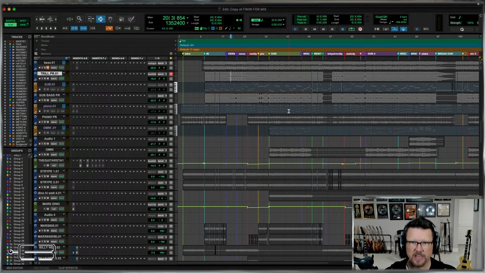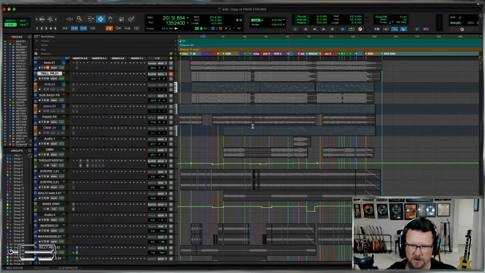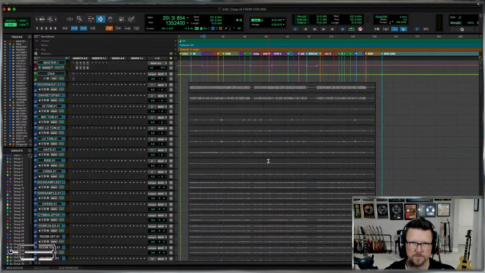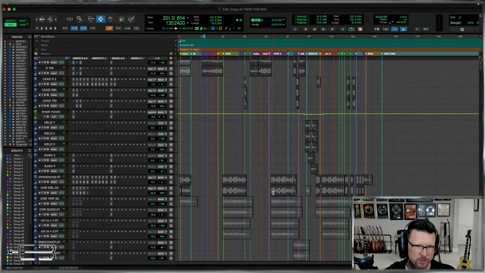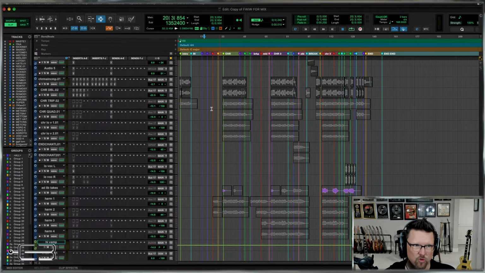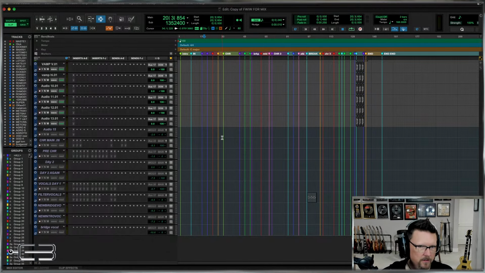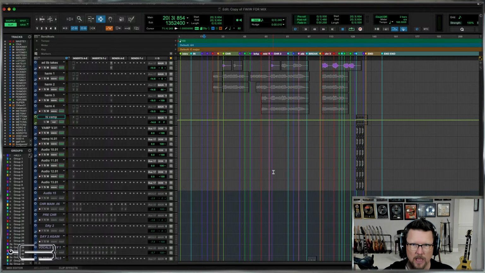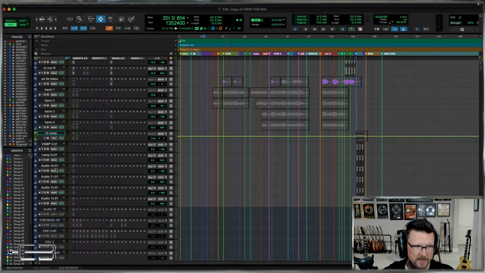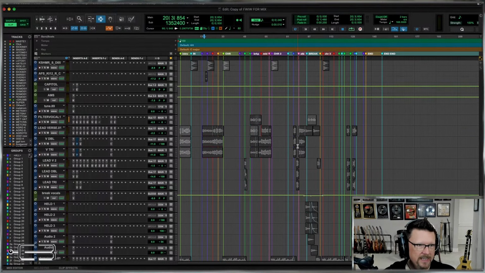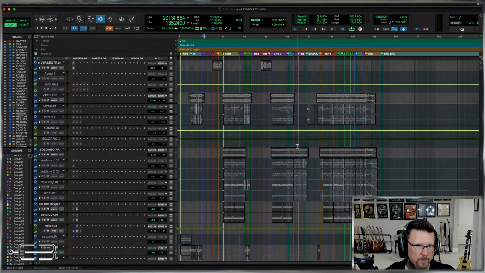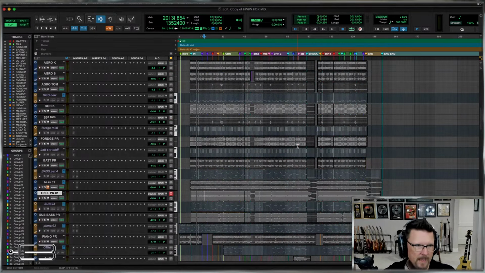So here's a perfect example. This is a very typical session for somebody to send to me. As you can see, there's a bunch of tracks, there's audio. This kind of grayed out, those are the tracks that I froze, and obviously those are inactive tracks. I've got some tracks that aren't named, but most of them are named. Not necessarily named the way that I want them named, as you guys know, but we'll go through and talk about that in a second.